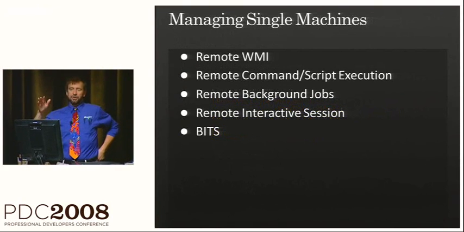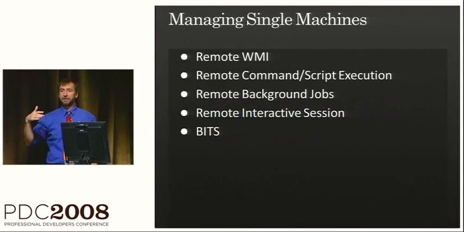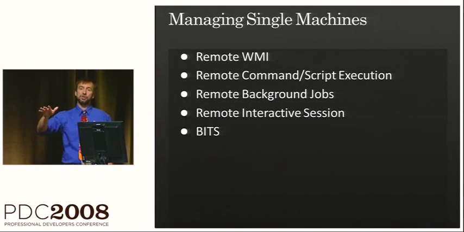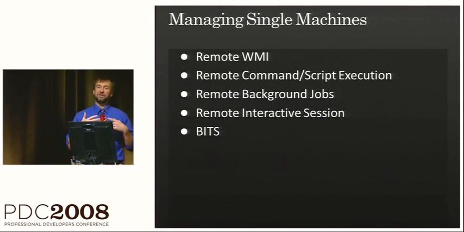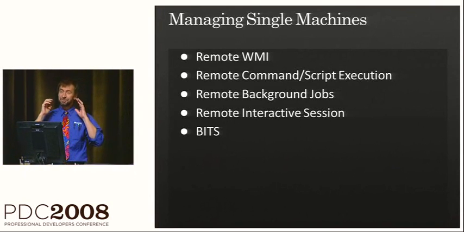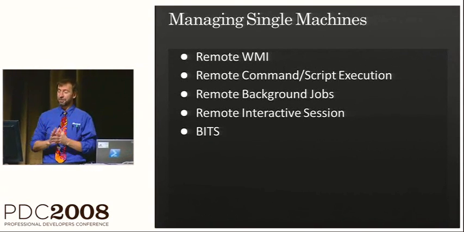Now, when it comes to talking to a single machine, there's a number of ways to do it. You can use remote WMI. So if the device does not have PowerShell on it, that's not a problem. You can use WMI to talk to it. And you see in version 1, I think we did a pretty good job with WMI. In version 2, man, we just blow the doors off. We did a great job in the support of WMI. Well, we think we did. You'll tell us. But I'm very happy with it.